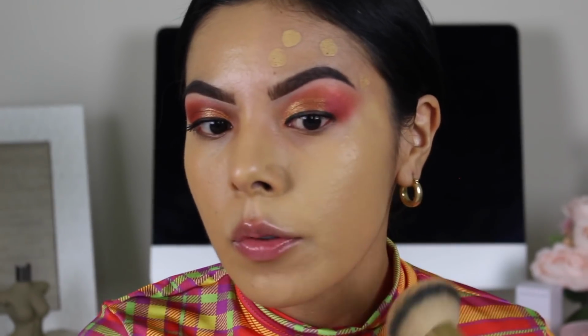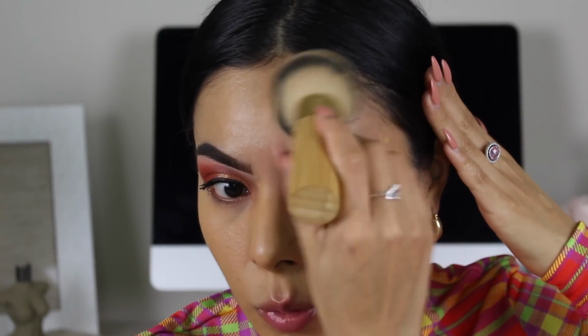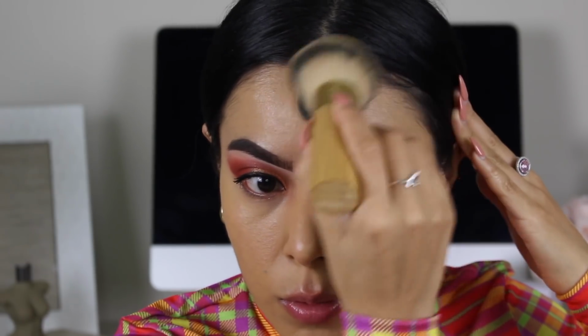And I'm also doing tapping motions and also kind of circular motions to really distribute that as much as possible. But I just feel like this side looks way more pigmented. I feel like it makes such a difference what you use sometimes, tool wise, whether you use a sponge or a brush, which is why I like to do both of them, because then we kind of know what would be better to use. But I mean, look at the side. Okay, the side with a brush is definitely the winner.